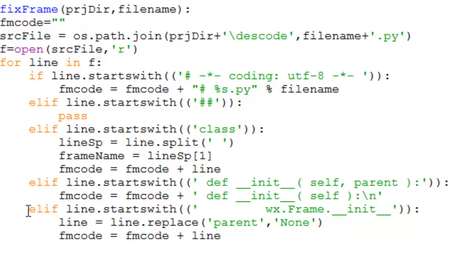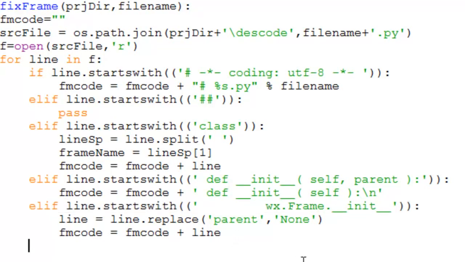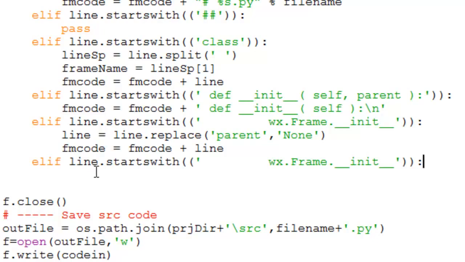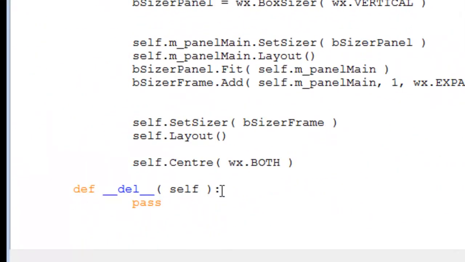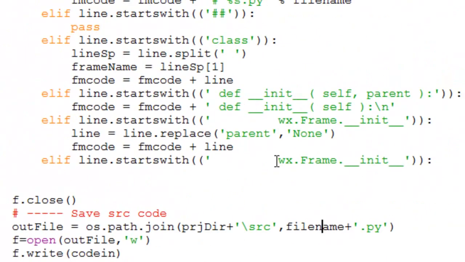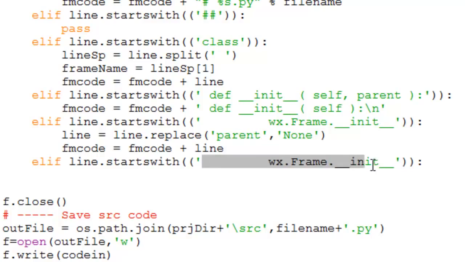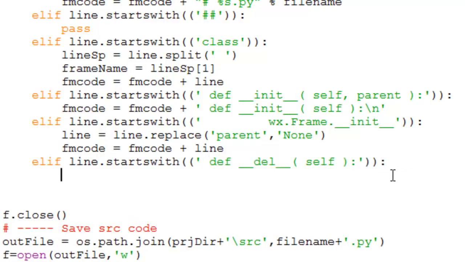And then we go if it starts with, go down here, if it starts with that, copy. We don't want this code, so we go pass.